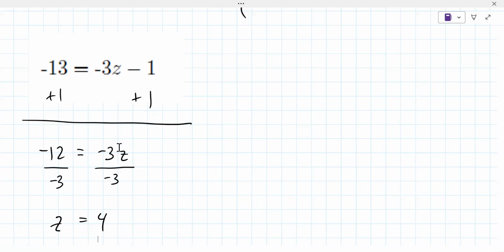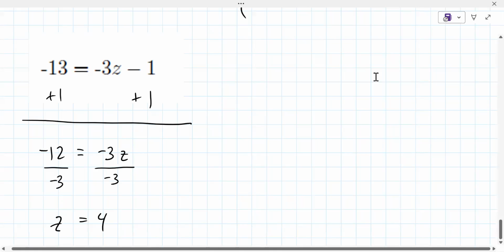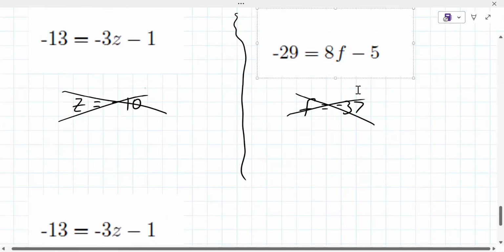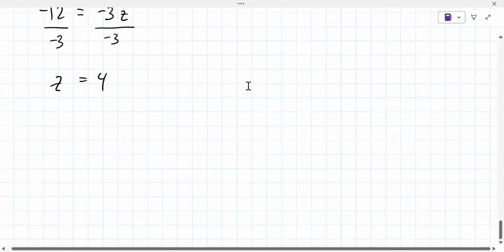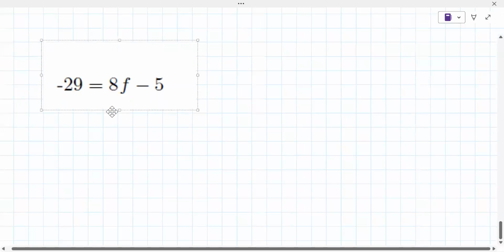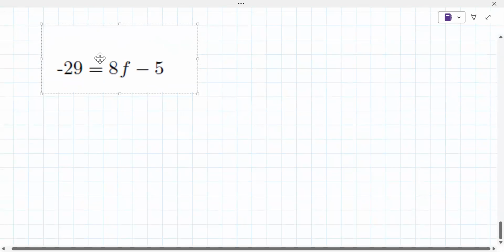Got that one down? All right. So let's take a look at the other one. Again, I'm not sure what happened, but that's okay. Hopefully getting some examples in your notes will help here. So for the second one, you're looking at the side with the variable. So you're first going to add 5 to both sides.